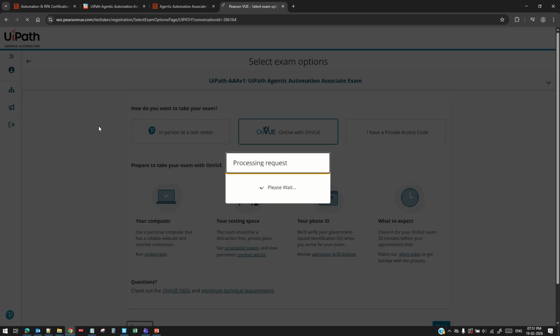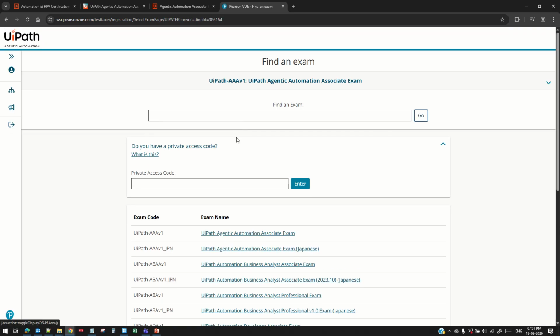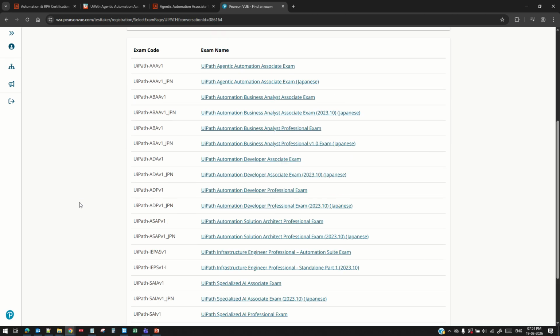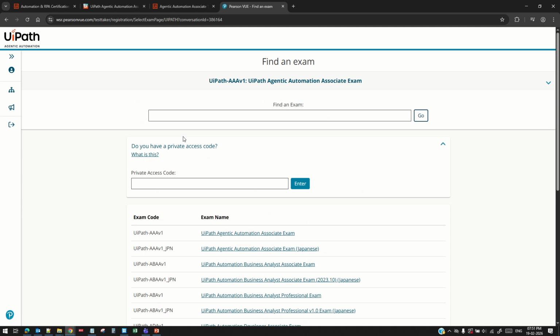Once they approve it, your exam will begin, and it will take 90 minutes of your time. You don't have to look here and there, you just have to focus on your screen. Once your 90 minutes are over, you can see the results then and there, whether you have passed the exam and what overall score you have received. So again, I suggest everyone proceed with the online exam. That's much better and flexible.